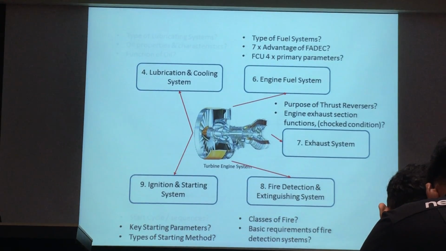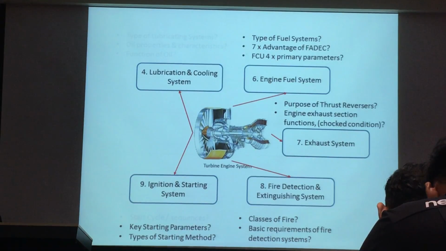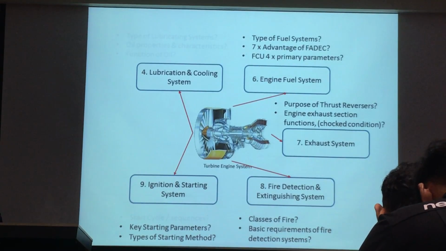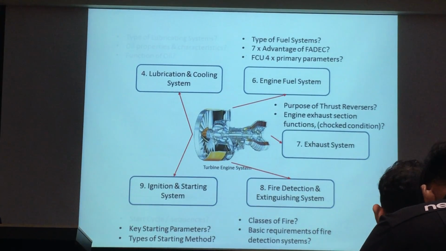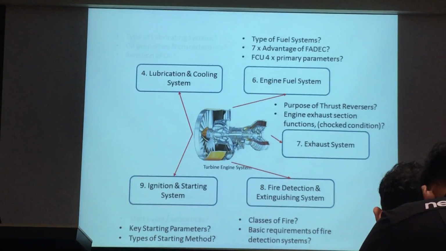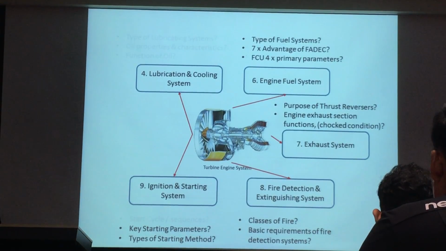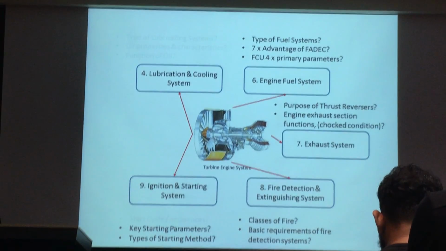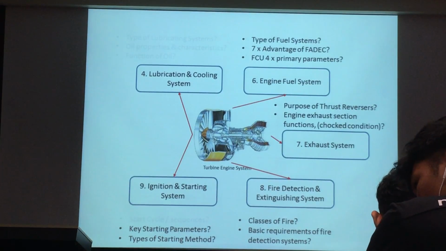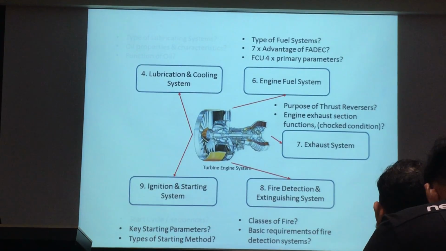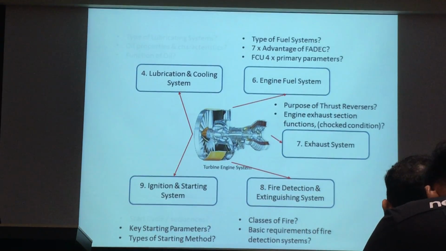The primary function of the fire detection, it must have what? May have two things. Fire detection may have two things. One is, it must give you fire warning, the alarm. The second one is your indication, at which area the fire is. Okay? This is your primary function of your fire detection. Then the pilot decides whether to extinguish or not extinguish, which is done by the pilot.